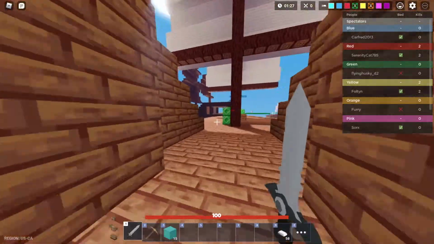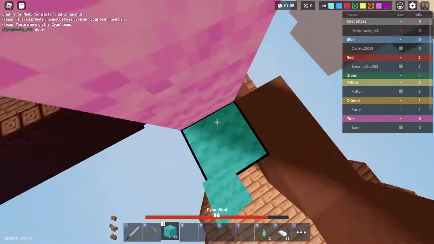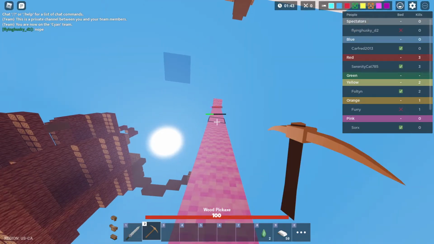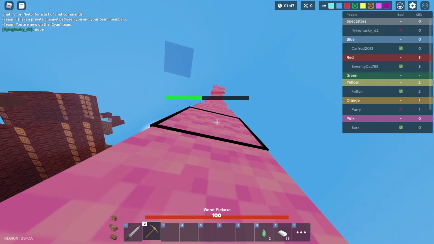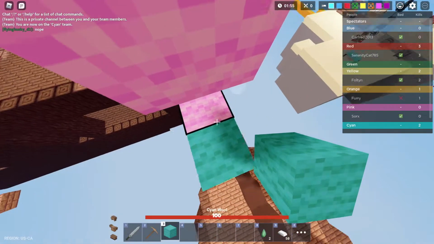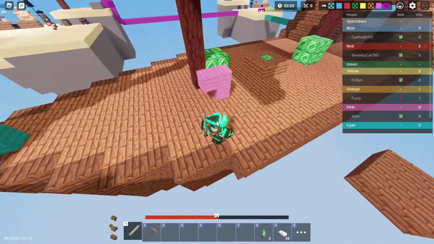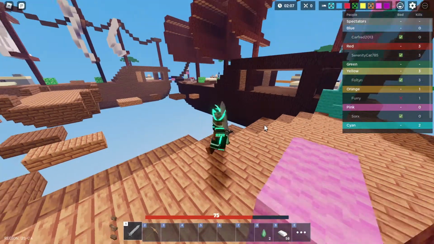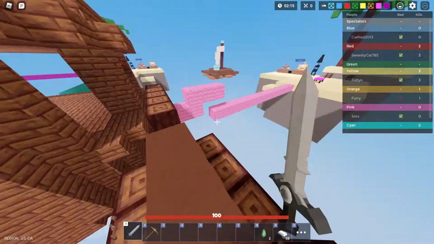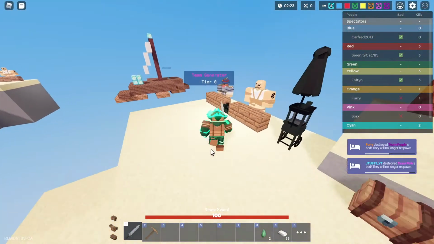So at mid, it's just a bunch of pilot ships. Of course, somebody's already here. There's no armor. What's this kid doing? Where did he go? What? How did he get over there? He couldn't have gotten over there unless he had an ender pearl. Oh, his base is right here. Let's try to go break his bed. Thanks for the bed, kid.